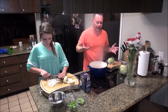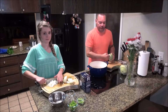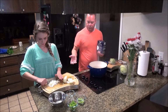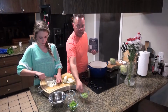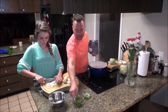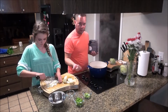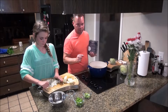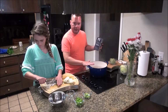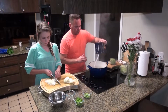This is one of the greatest joys of my life. There's a couple of Italians in the kitchen cooking, passing down family traditions. I've got my sous chef cutting up one stalk of celery, half of a bell pepper, a whole onion, and then we're going to do some garlic. Probably close to the whole head of garlic. We like garlic around here. I've got some water boiling. I'm just going to salt it.